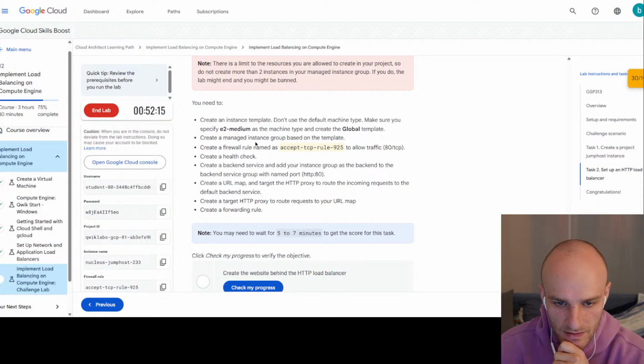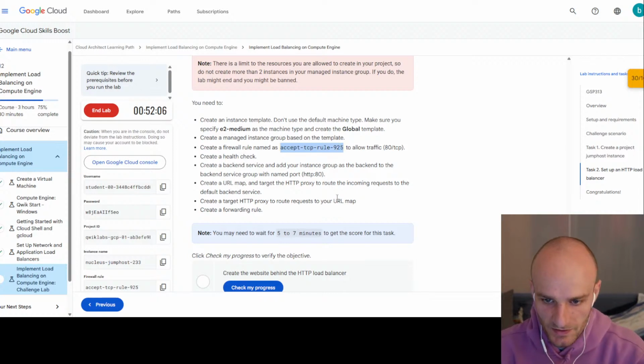Okay, we created the managed instance group. Create a firewall rule named accept TCP rule 925.